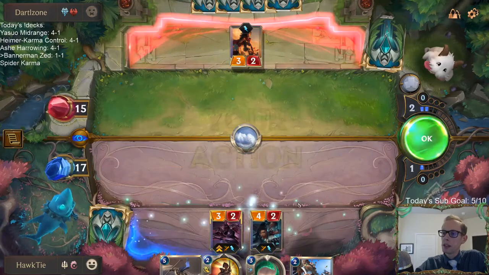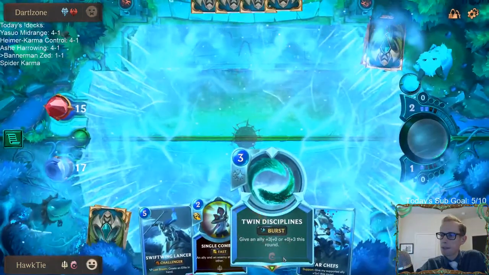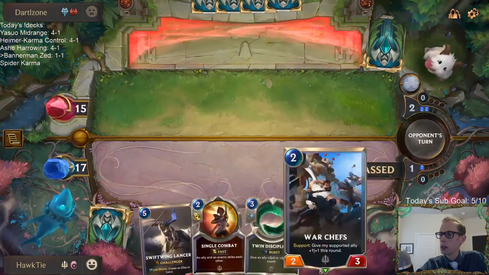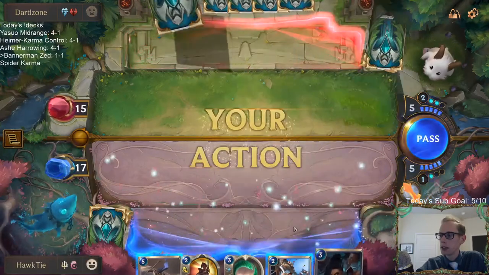Oh my gosh. I wasn't expecting Avalanche at all, obviously. Formation. Wow. That was not expected at all. I was planning on next turn having War Chefs with Twin Disciplines to protect it.